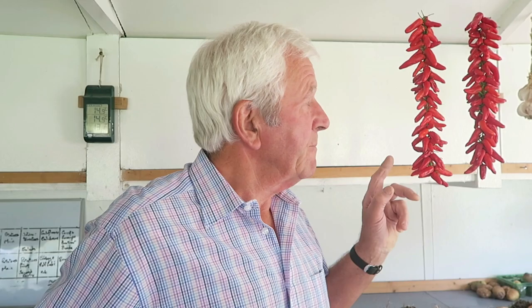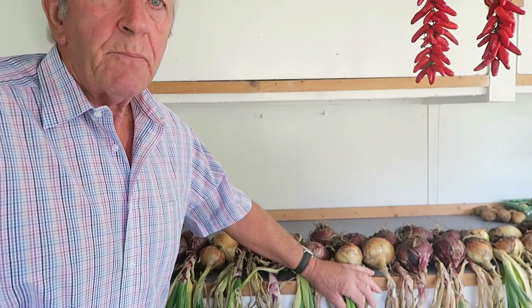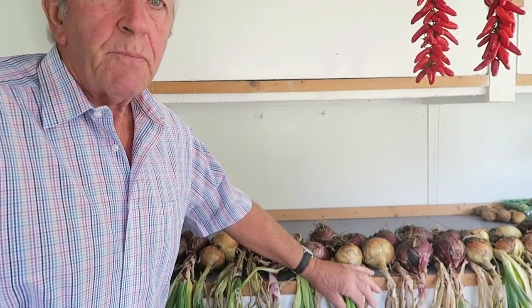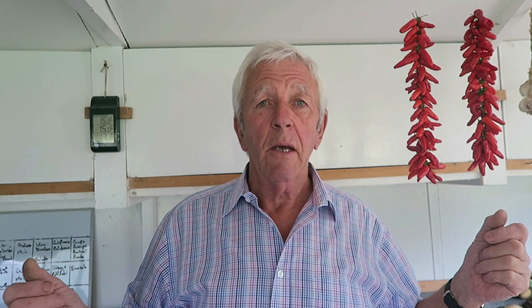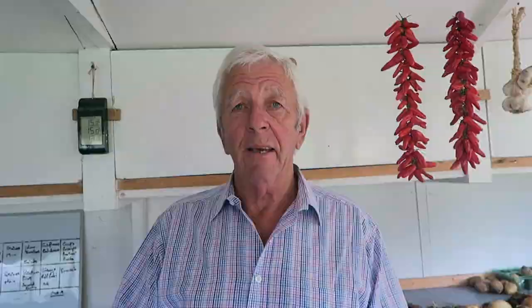What we're going to do today is string the hot chilli peppers that we harvested — like these ones here. They'll hang in the shed, but not at the moment because we've got the onions in the shed and they're still very damp, giving off a lot of moisture. So I don't really want to hang peppers and garlic in there to dry. We'll take them up to the house and put them in the boot room. When the onions have dried out a little we'll bring them back and store them in here.